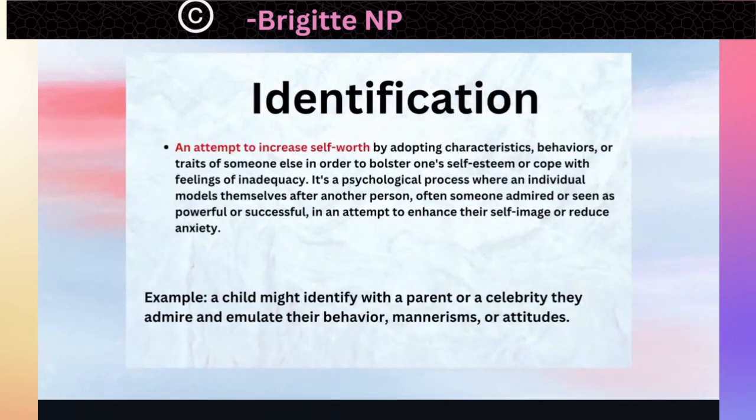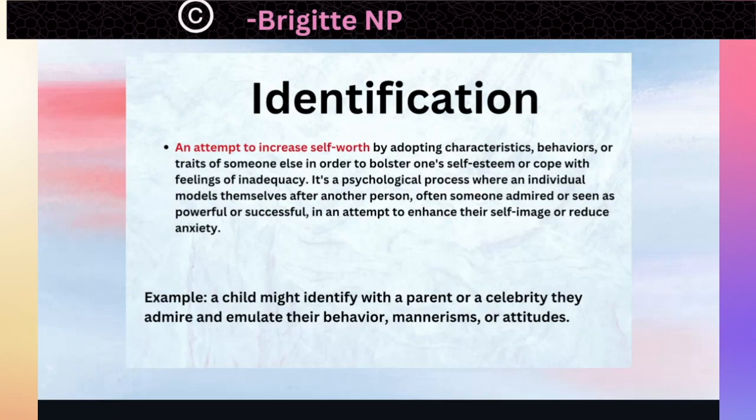With identification, the key word here is an attempt to increase self-worth. And this is done by adopting characteristics, behaviors, or traits of someone else in order to bolster one's self-esteem or cope with feelings of inadequacy. It's a psychological process where an individual models himself after another person, often someone admired or seen as powerful or successful, in an attempt to enhance their self-image or reduce anxiety.